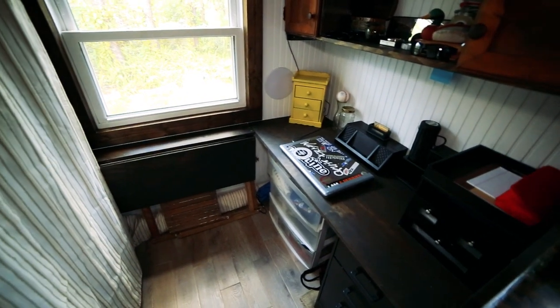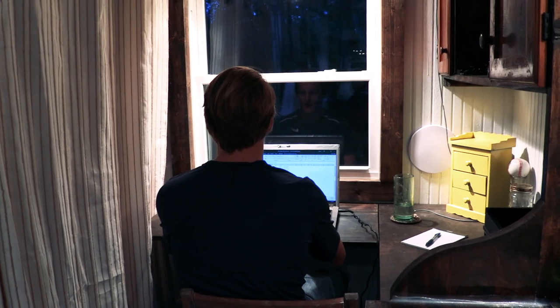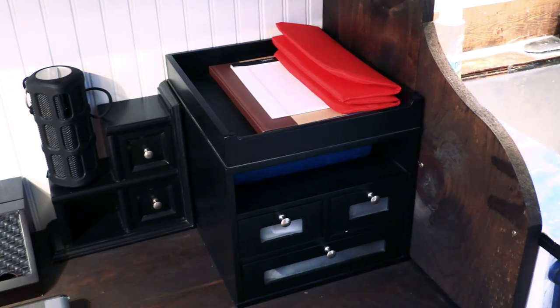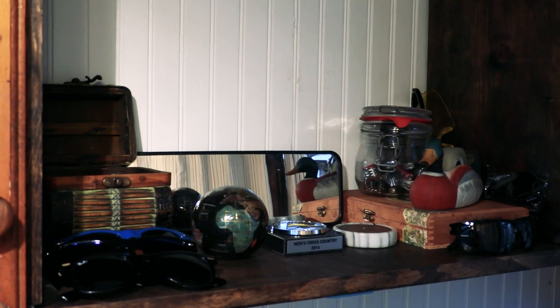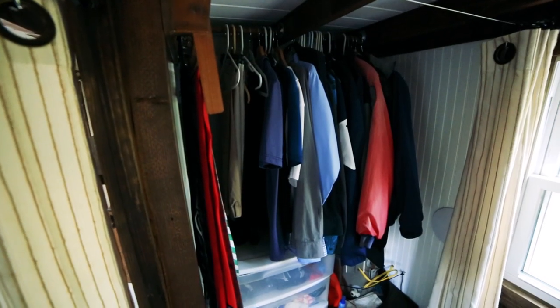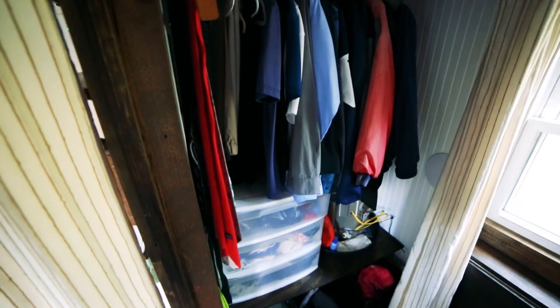Right here's my desk area for now — I'm in college, so I need a place to study and get on my computer. I don't like mixing work space with play space, so when I'm on the couch I relax, but back here it's a separate office area. What do you study? Accounting. So you're going to get used to sitting at a desk. Yeah, that's just my degree — who knows after that. It really helped me with all the finances of the build. This space also acts as potential future closet space — on this side is where I hang all my clothes, and if someone else moves in, they have the exact same amount of space on the other side.